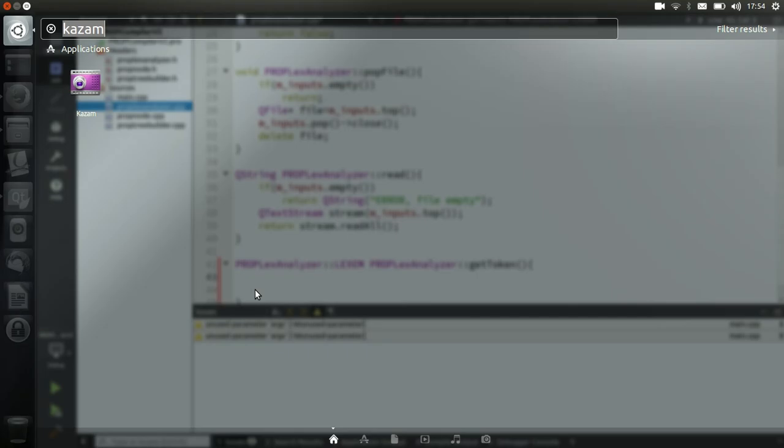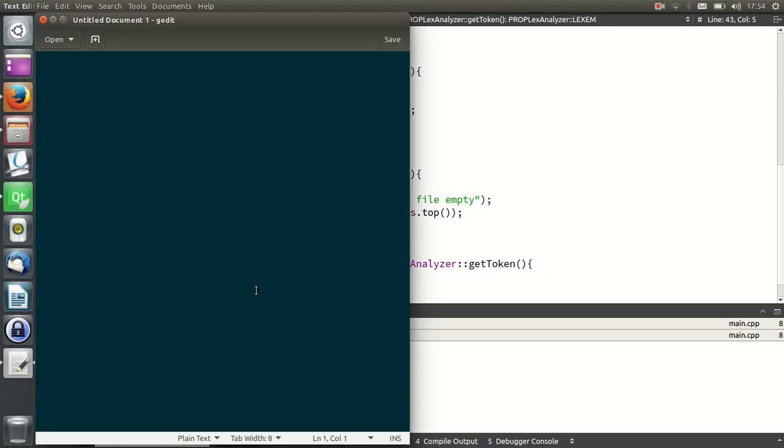For example, we can have this rule, and the next row is a comment.